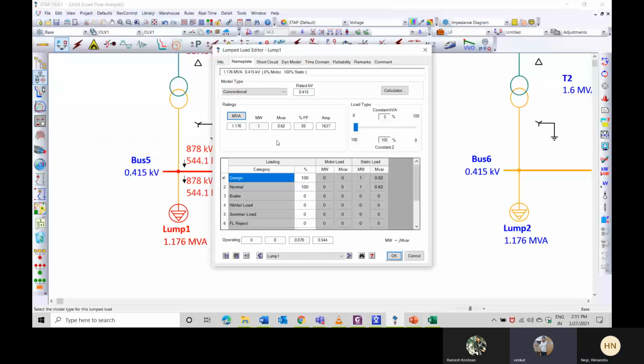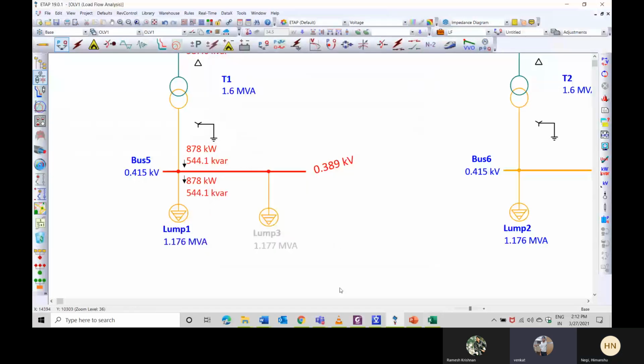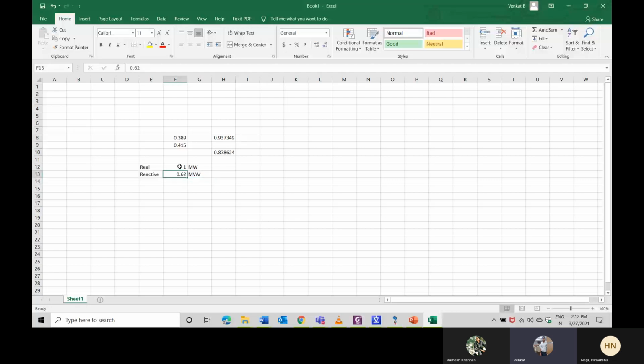Now I'm saying we do have MVA and we have the power factor. So how to calculate them? We have to just multiply. Like that, we have found the value for Mvar also, right? We know the cos phi value as 0.85, and if we take the inverse, then we can find the angle. With that, if we find the sine of the angle, we can get the Mvar, right? Yes, you can get it. Then I have taken this as 0.62 and I have taken the real power as 1 megawatt.